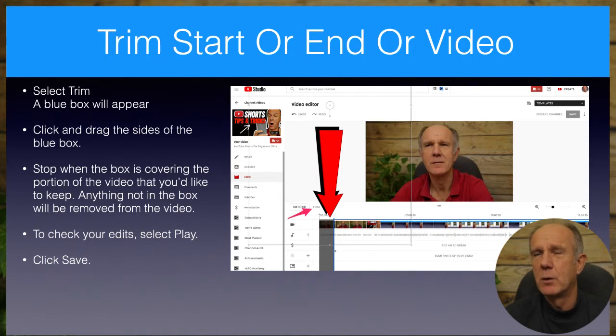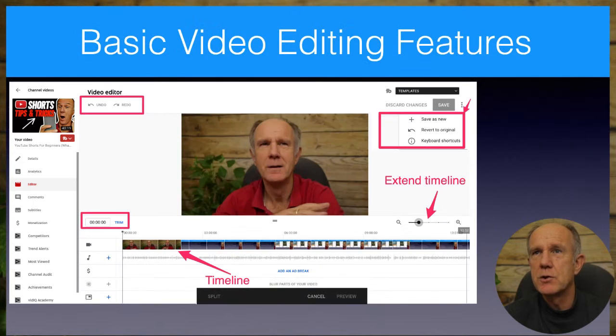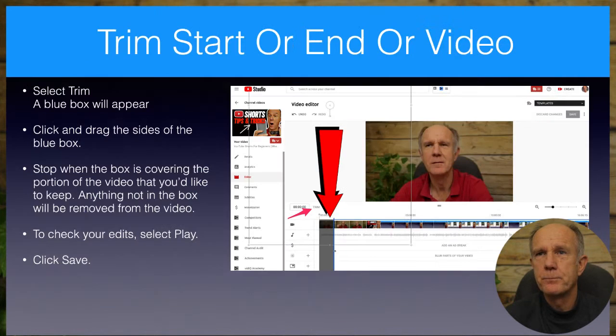You can save the original video without affecting views and comments, or you can save it as a new video, or you can discard all the changes, which I showed you up here. So here I think it shows you the preview. On this interface, you're going to see split and preview as well. So that's how to trim the start.